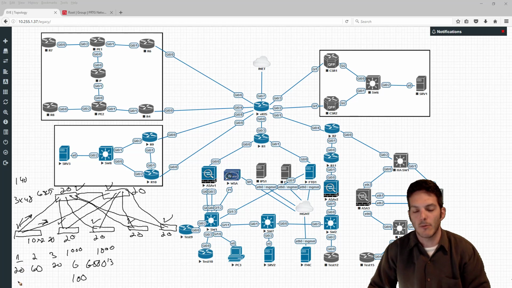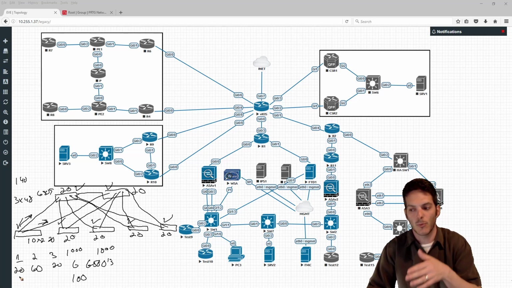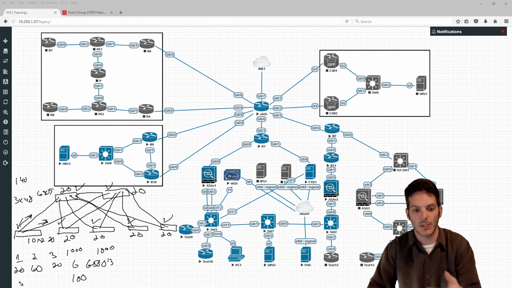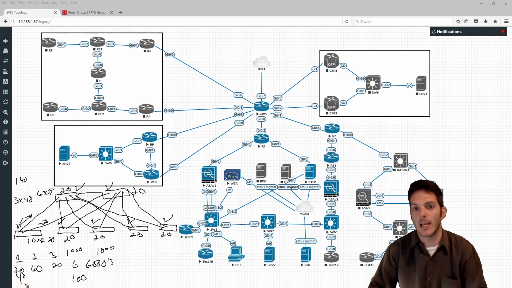So let's take the average: out of 20, 10 were 3 switches per stack, so that's 30 switches, and the other 10 were single. That's 40 switches at a minimum of 48 ports.